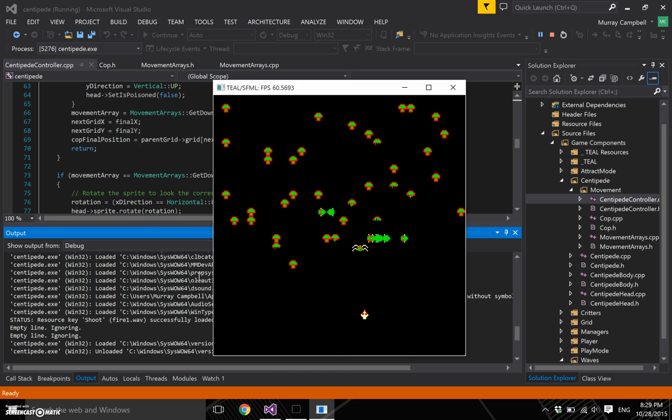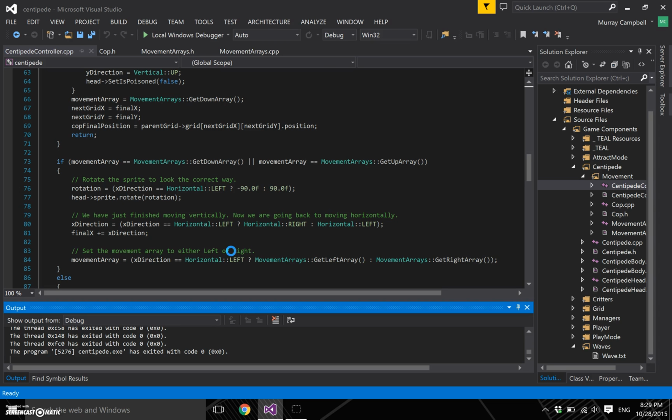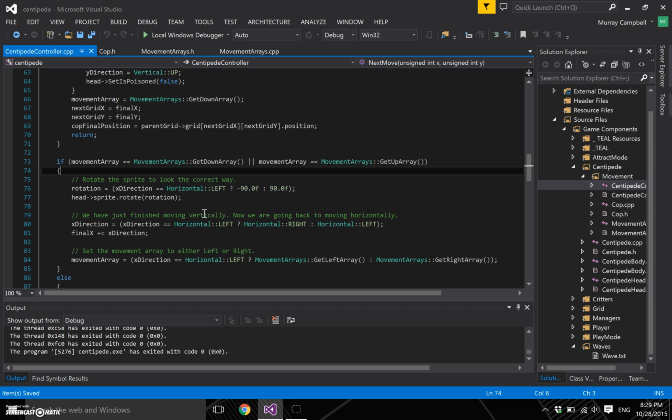I don't have collision with the centipedes yet, obviously, so that's a little weird. But the poison behavior is in there. It's hard for me to show that with my wave system. But everything's good right now. I'm in a good place.